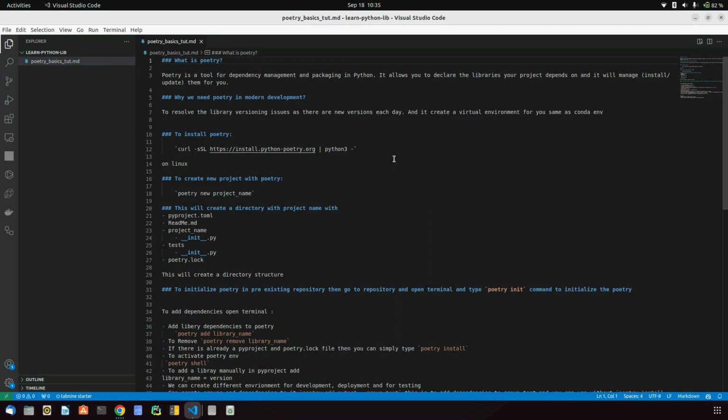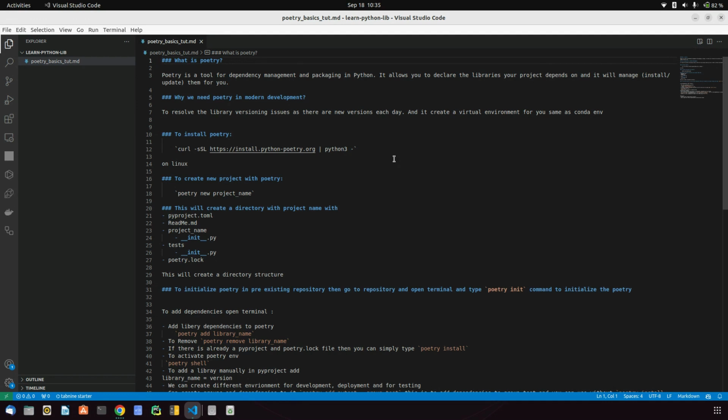Poetry is a tool to resolve the dependencies of your project with different libraries. There are hundreds of libraries in your project, and you want their dependencies to be resolved because each day new versions are coming. To resolve those versioning issues, we have Poetry.